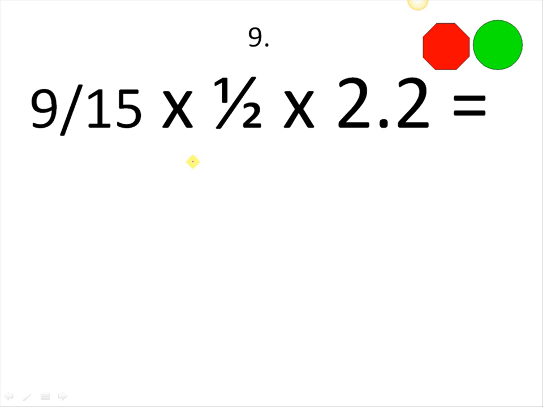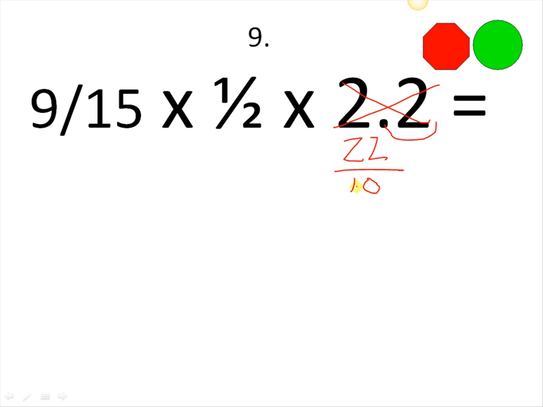So what I'm going to do is turn 2.2 into a fraction. And that's just 22 over 10. And it's over 10 because I only have one decimal place to the right, or one number to the right of the decimal. And so that means I have a 1 and a 0 here. So this is 2 and 2/10 is what that is. And so I have 22 as my numerator and 10 as my denominator.